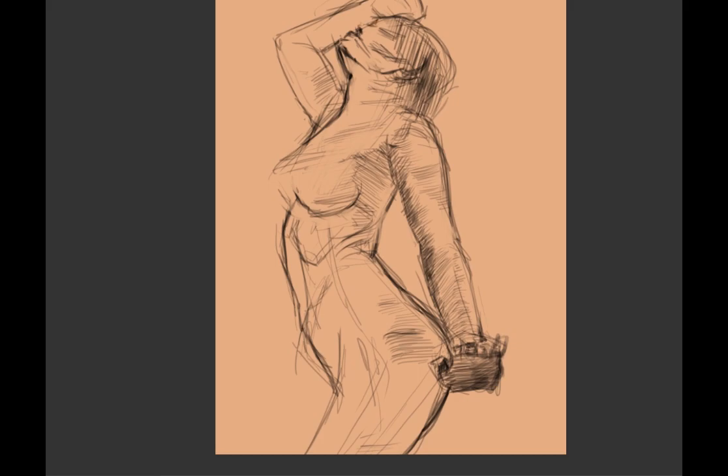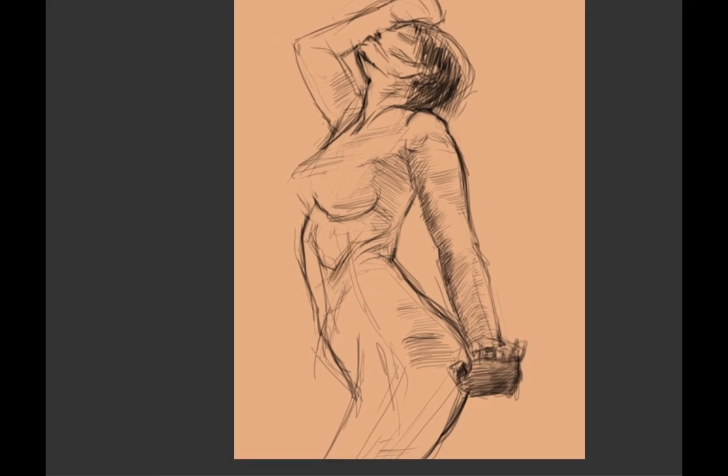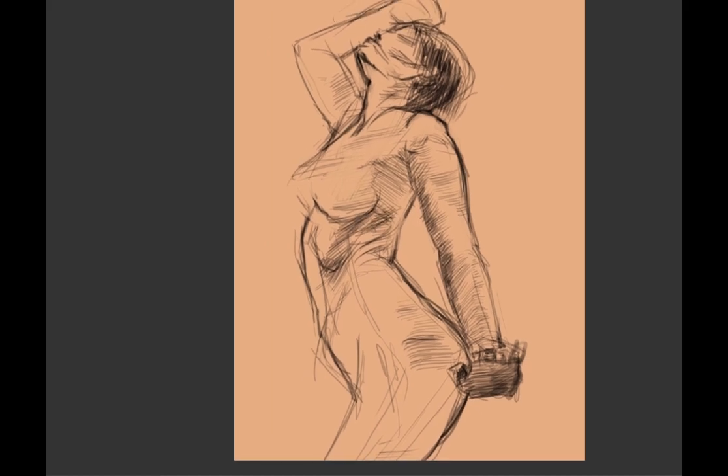Number 5. Emphasizing line and texture. To further enhance the gestural and expressive style of your artwork, experiment with line and texture using Photoshop brushes. Use varying brush sizes and pressure sensitivity to create dynamic and expressive lines that convey movement and energy. Add texture and detail to the figure's skin, clothing, and hair using textured brushes or custom brush presets, focusing on creating visual interest and depth.